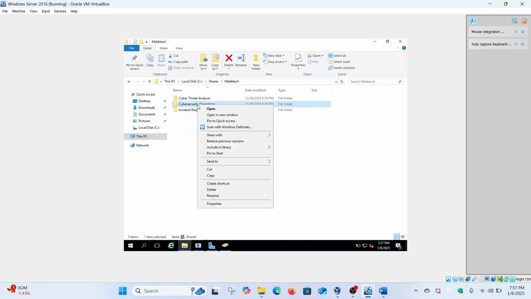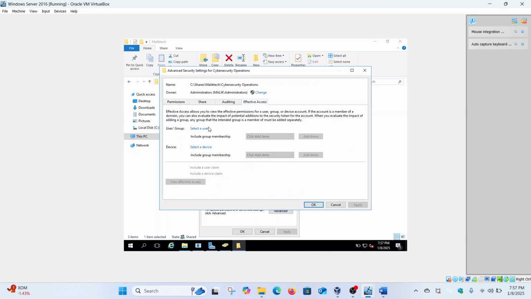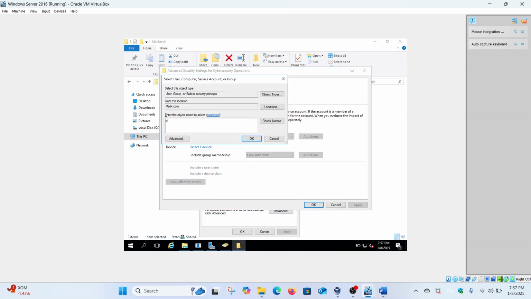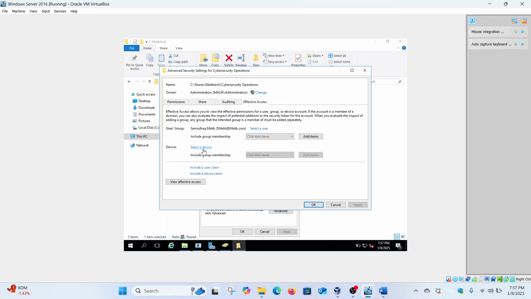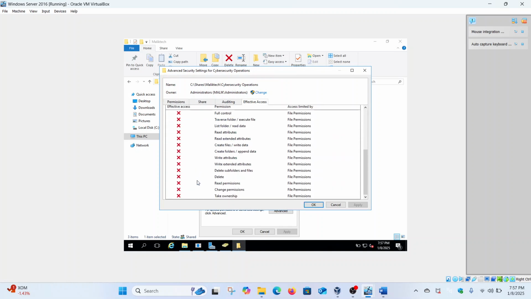And if you click on this, let me show you the effective access for this Idris Malik folder. For Samuel Haq, you will need to go to Advanced, Effective Access, select a user, and type Samuel Haq. And if you click OK, as you see, everything is crossed.